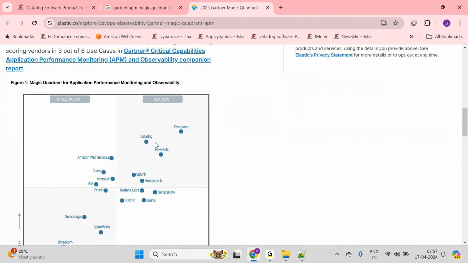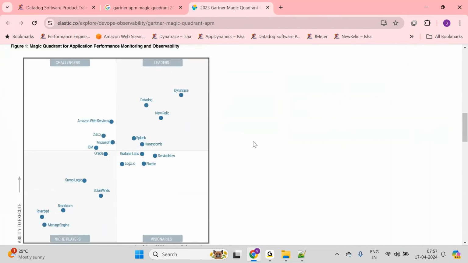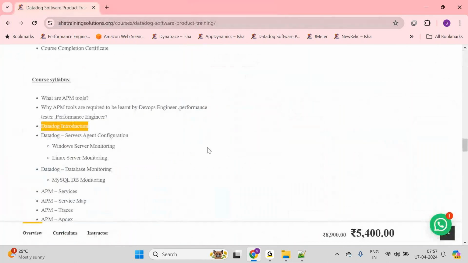They are actually a leading tool in the industry right now. That is the reason every customer has started focusing on the Datadog tool. Yes, there are other market players, but Datadog is also growing, and many customers want to implement Datadog in their organizations.